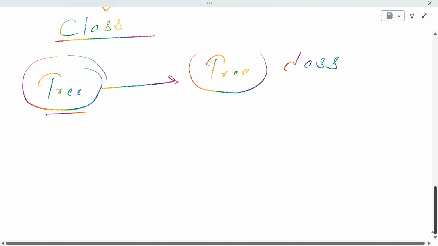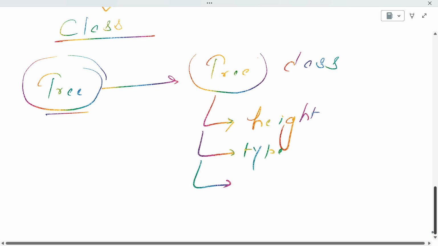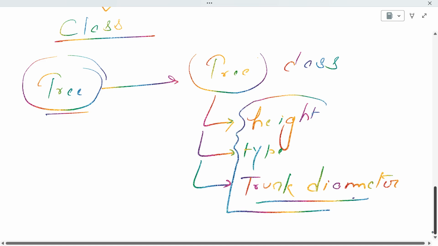Now this tree will have certain attributes or properties: you can identify any tree by its height, by its type, or by its trunk diameter. Every tree has a specific trunk diameter. These are certain properties of a tree.